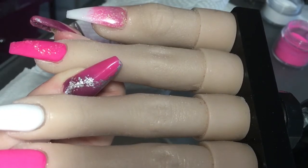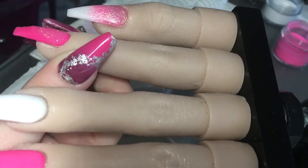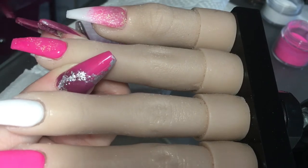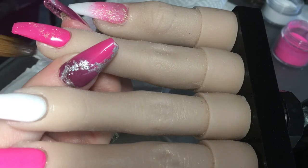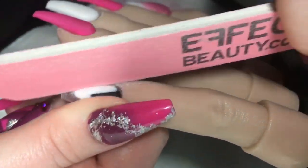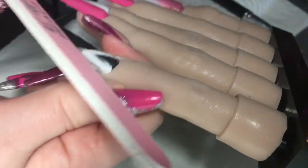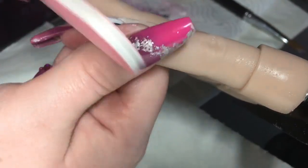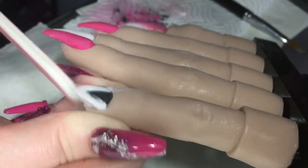As I said, I did forget to record this index finger, so I'm just showing you me capping. I just go in with a wetter than usual bead when it's over glitter, just so we don't get any dry patches or air bubbles. Now I'm coming in with my hand file again and refining the shape of that V. I try my best to get it as even as I can on both sides. I've gone over the other colour a little bit with the white — I've gone over the black — but not to worry, you'll see in a minute that when you file it all off it reveals those nice crisp lines. As long as you're not doing it while the acrylic is still wet, it won't marble — it'll be fine, you can just file it off.